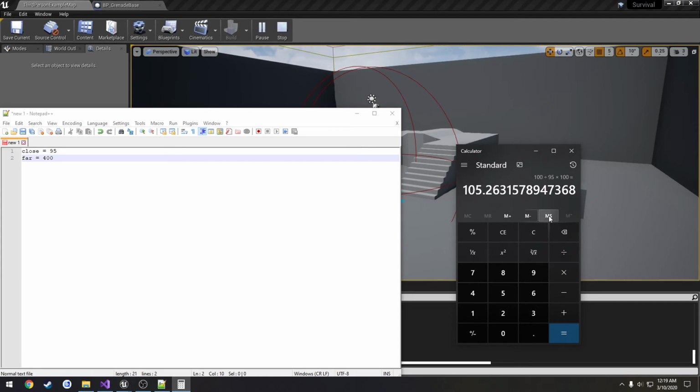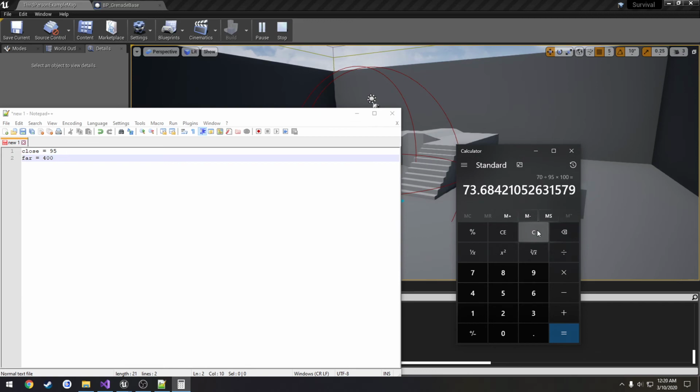That's gonna kill them. Let's say they are at the 400. So 100 divided by 400 times 100, that's gonna deal them about 25 damage. So we can also try to change the amount that we want this to go by as well. For example, remember the first result was 105. Let's say we do 70 divided by 95 times 100. That gives us a value of 73.